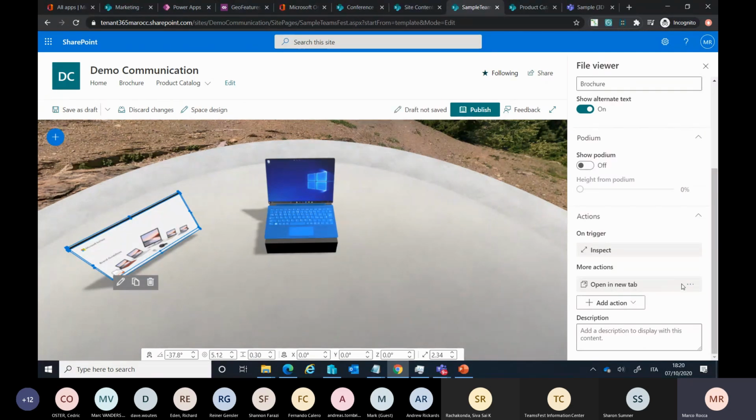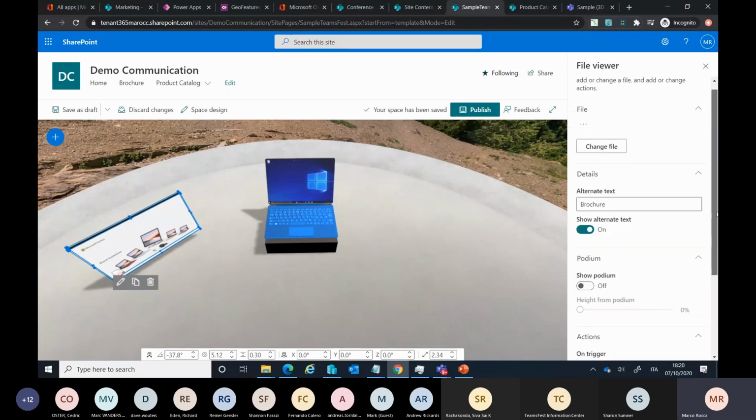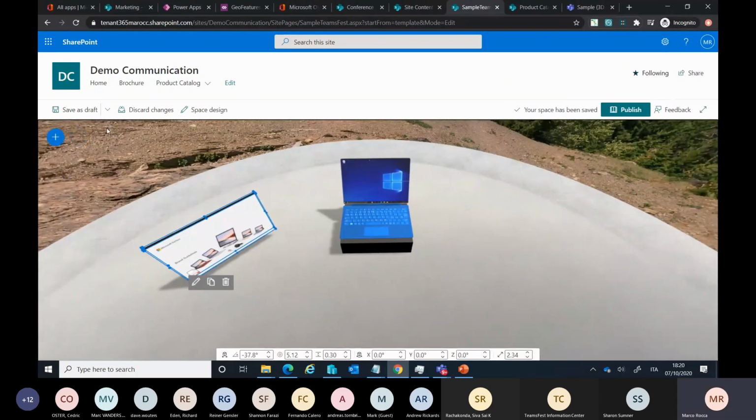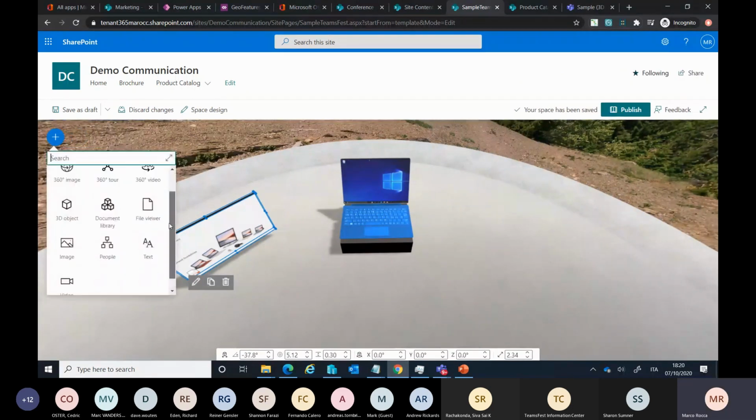For example, I have the inspect and open in new tab actions for this file viewer. I can add a simple text. In my space, this is a Surface.